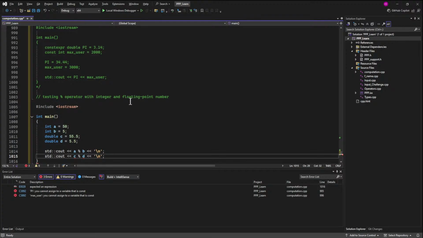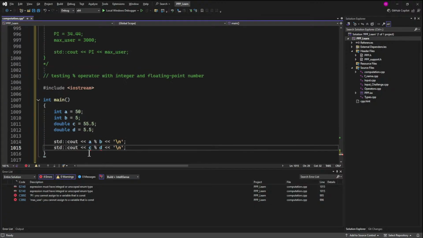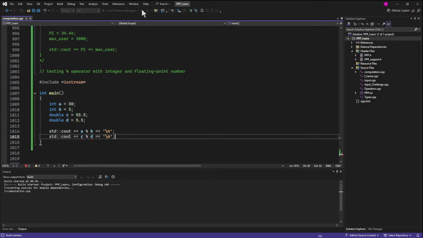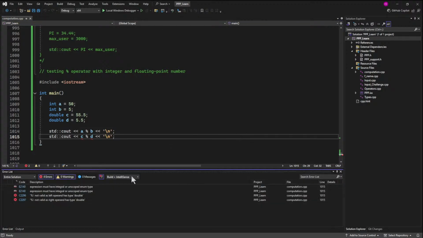Here you see there is already a red underline. It means there is an error in the code. Let's run this code. You see we have build errors. Here we have an error in line number 1015.